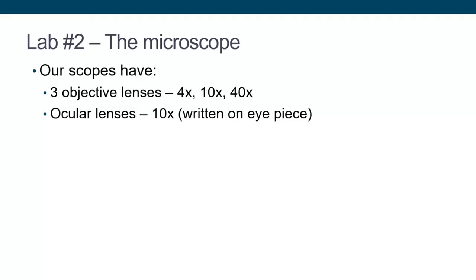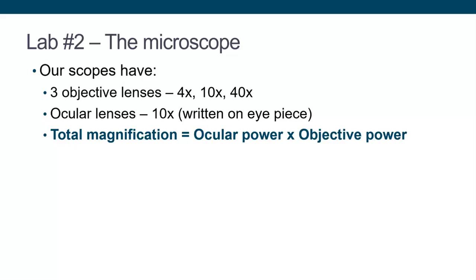So when we talk about a concept called total magnification, which is one of the bold words you see in this part of the book, we have to think about how much we're zooming in. And we can't just think about one of these objectives because light is passing through both of those objective lenses, like those glass pieces. So we have to take both into account. Now, luckily for all of us, that is a pretty easy adjustment where we multiply the two together. So if we know our ocular power and we know our objective power, we just have to multiply those two numbers together in order to get our total magnification.